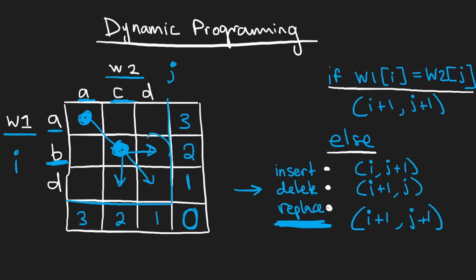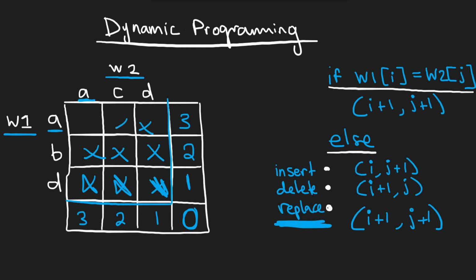From this, since we have 3 values that we're looking at, we want to know which one of these 3 leads us to the minimum number of operations, right? So in reality, since we're noticing that it depends on the lower values, let's do this bottom up. This is called bottom up dynamic programming. We're going to start at the bottom, compute this value, compute this value, compute this value, and so on and so on, and then work our way backwards until we finally get to the result.